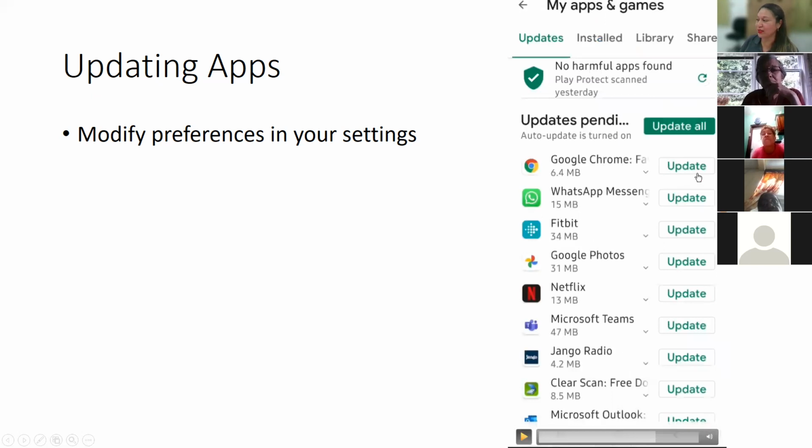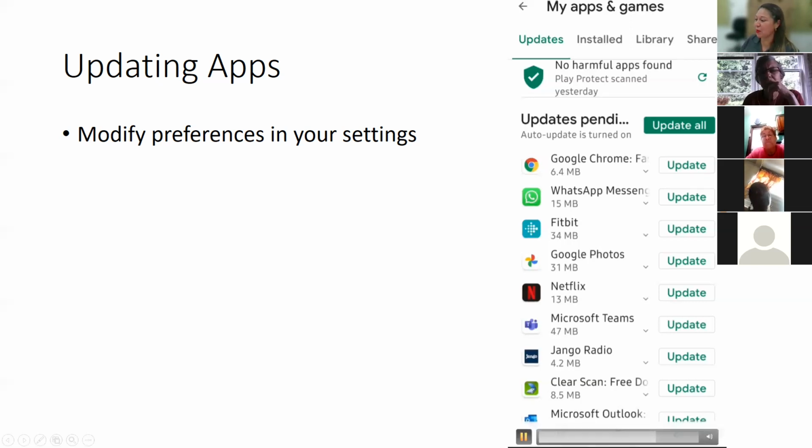Right? If you notice next to it, to the right-hand side, is the update option. Now, I can select the update all button at the top, and that will update all these applications. It might take some time. It might use up your battery life. It might use up your memory. So it will slow down your phone, your device for a while, right? So personally, I do not like to update all apps at the same time. I usually browse through the different applications and see which ones are most important to me to update.